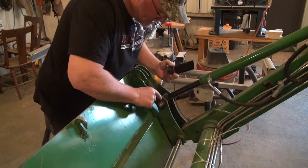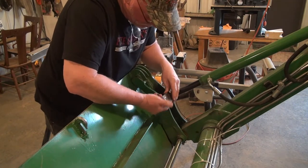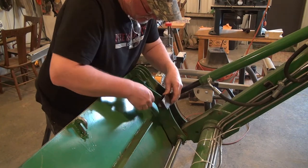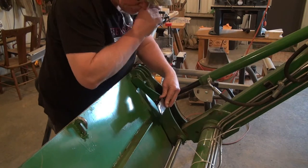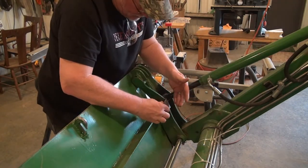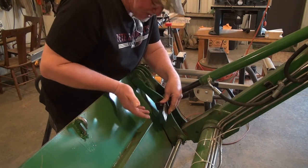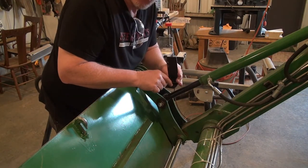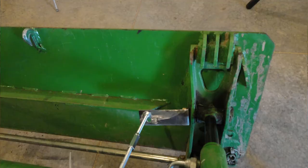Step two is to take this nut off. After that nut is off, I will drill a hole in here. This bracket slides on there, the nut comes on, and this gets held in place. This is where the rod will come in, and then it will go up through the eye bolt. So several sub-steps here: I've got to take this nut off, I've got to drill a hole here, and then I've got to drill a hole up here for the rod to connect to.